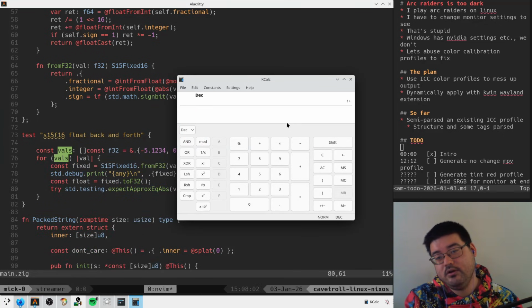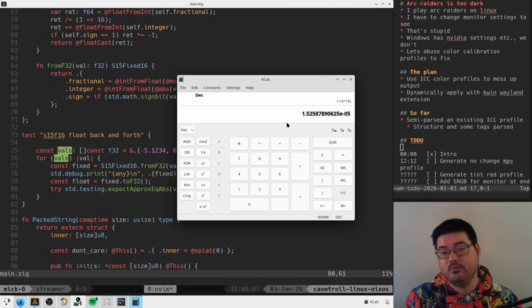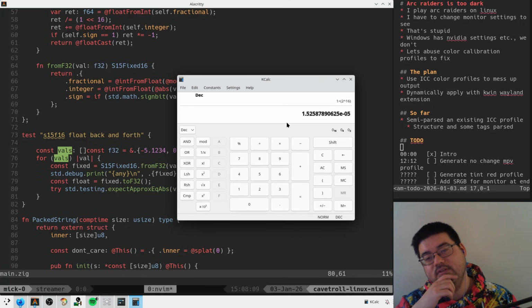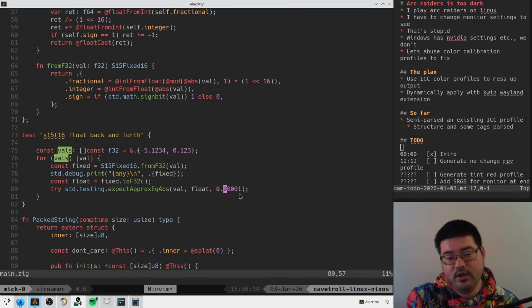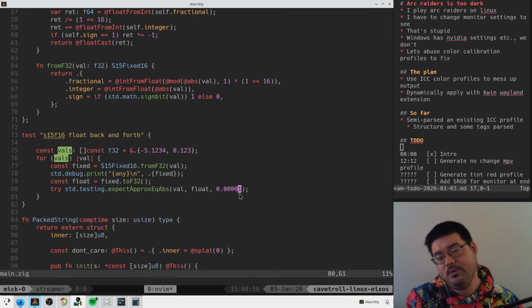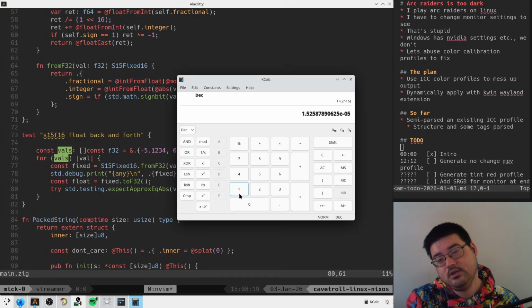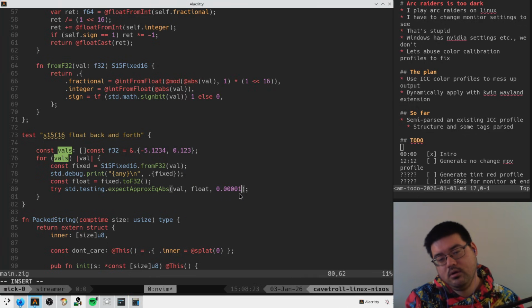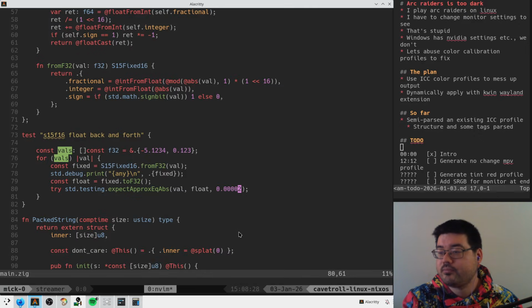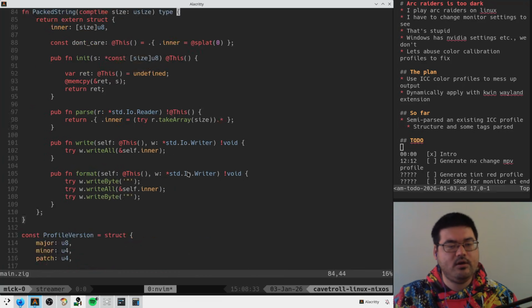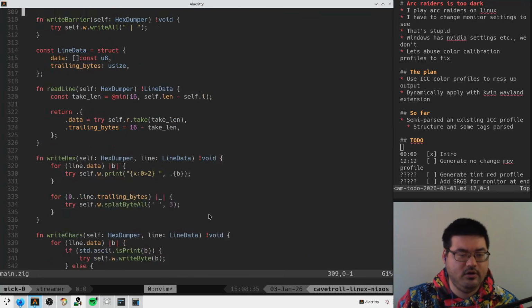Like, what is 1 out of 2 to the power of 16? It should be really small, right? 1.5 e negative 5. So this is 1, 2, 3, 4, 5. Oh, I mean, we are cutting it close. So this is a 2. Good. All right. Cool. That is working now. Close enough, probably. I don't know. We're cutting it fast and loose.